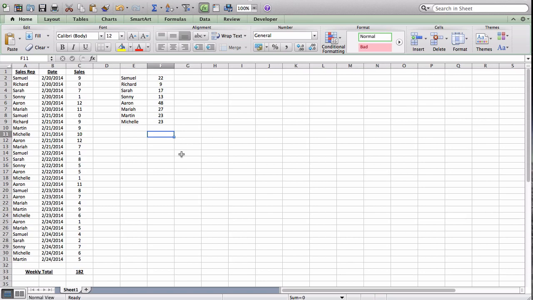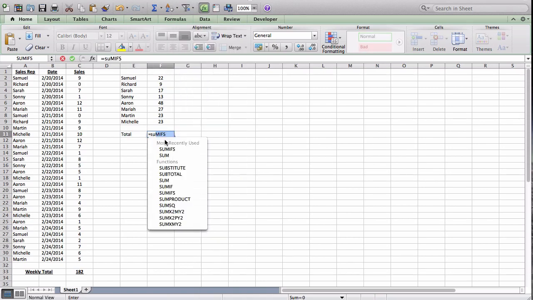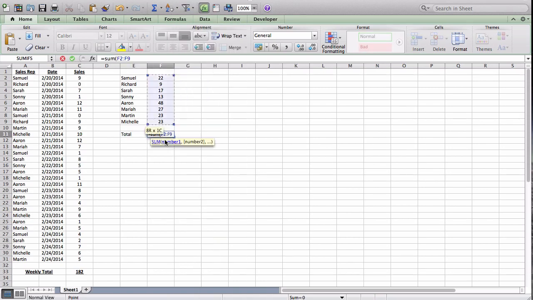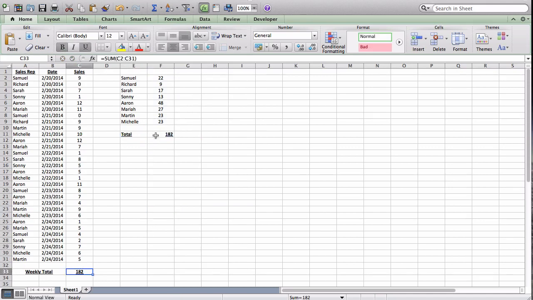So I guess one of the easiest ways is to find the total of this. So I just sum these, make it look a little nice, and I do see that this is correct.